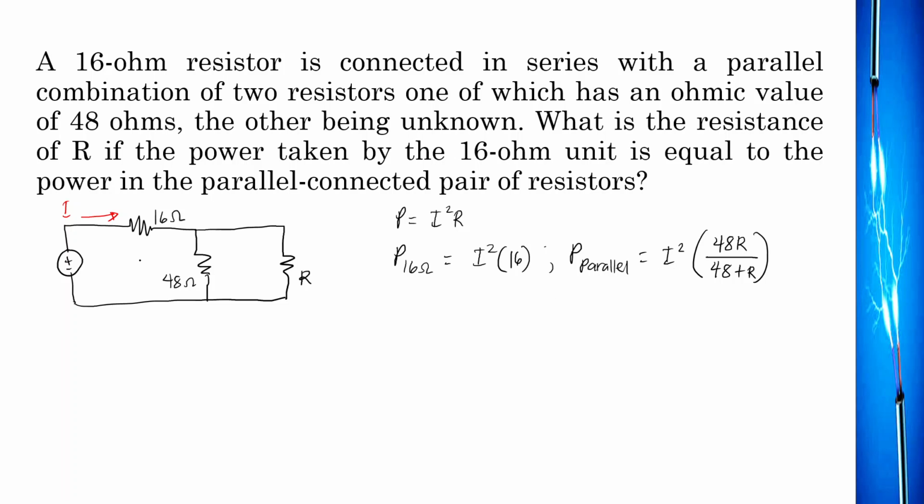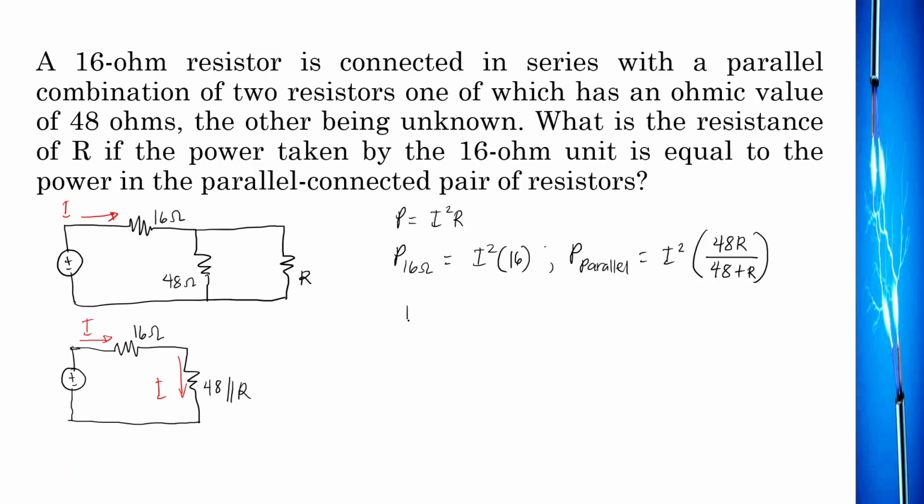So parang kasi ang mangyayari kapag let's say pinag-combine mo yung dalawang yan, no, yung 48 at saka R, so let's say ito sila. Okay? Tapos ito yung 16 ohms. So ang dadaloy naman na current dyan sa may combination na yan is yung I. Tapos dito I din. Kung meron kang supply voltage, no? Ayan. Okay. So, ayan, no? And then, sige, medyo ayusin lang natin yung mga details. Ayan. Okay, so ayan siya, no?